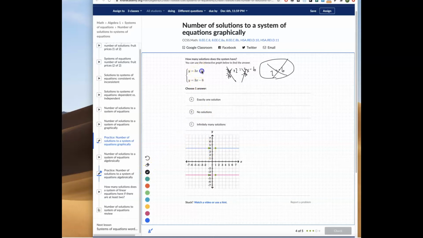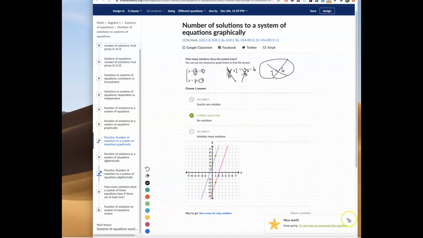Graphically, what that would look like is, okay, 2 is our y-intercept, so put that there. 3 over 1 is our slope. So from this spot we just put here, I'm going to go up 3 over 1. And there's that line. Same thing down here. So my y-intercept is negative 6. And then my slope is 3 over 1. So from this negative 6 starting spot, I'm going to go up 3 over 1. And you can see, based on our algebra, 2 is never going to equal negative 6. Based on our graph, they're parallel. These two lines are never going to intersect. So that is no solution.